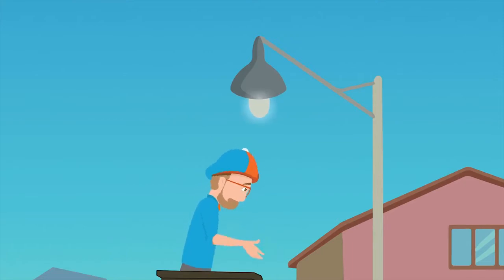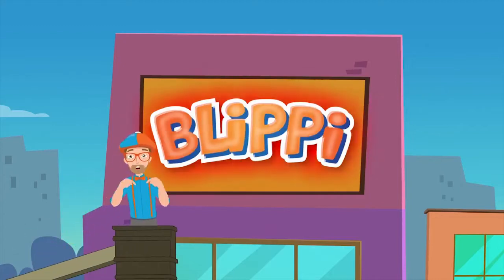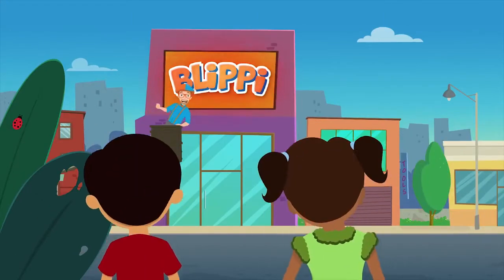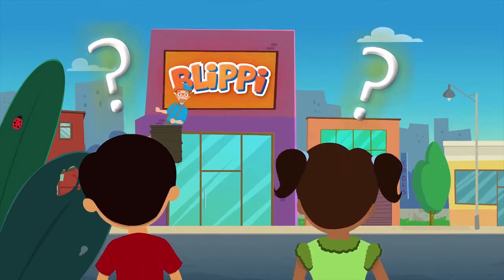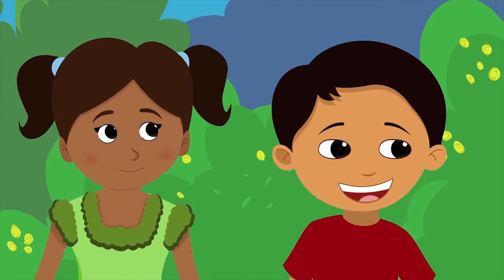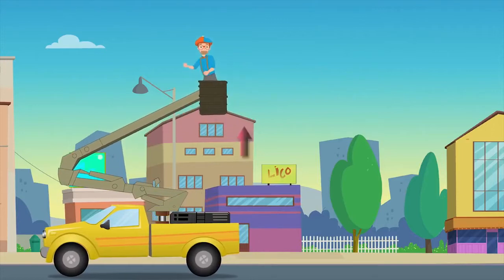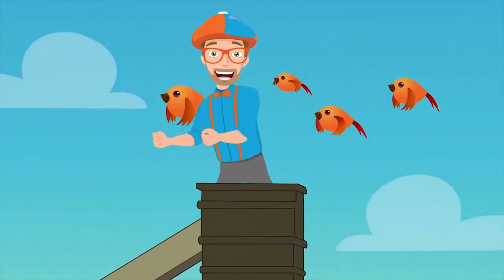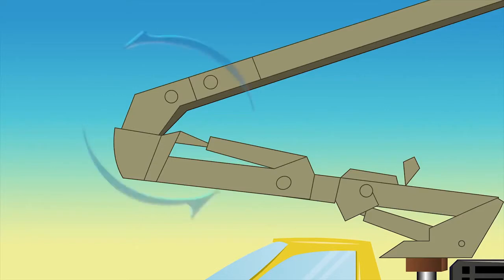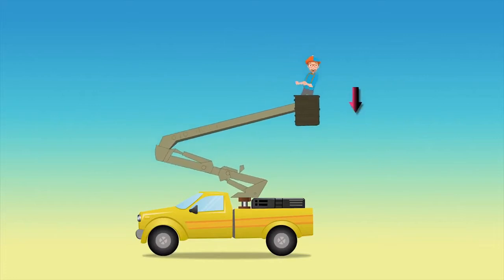Fixing the lights up in the sky, there's a handyman. Way up high on that neon sign, high above the land. And everybody wants to know, how did he get way up there? Simple. Look over there. It's a bucket truck that takes him up and up, going high above in a bucket truck. It's a truck with an arm and a platform attached. It can raise and lower you just like that.